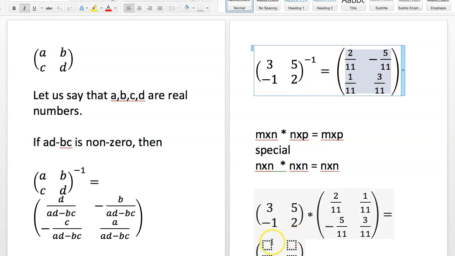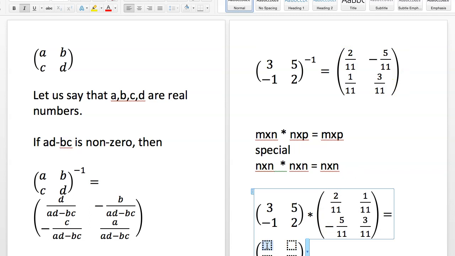Oops, I was very bad again. So sorry, guys. I was doubly bad. I did that again for the same reason. Now I'm good. So 3 times 2 is 6 elevenths. You still need to watch that video, but you've got 6 elevenths, and then 5 times 1 is 5, but that's 5 elevenths. You just have to drag the elevenths along with it. But hey, guys, that's 1. That's just positive 1.